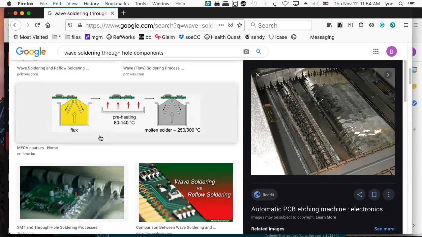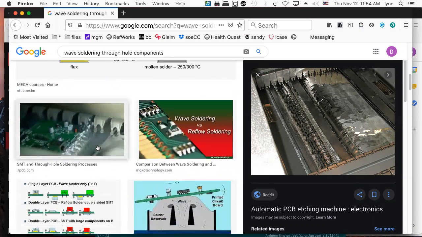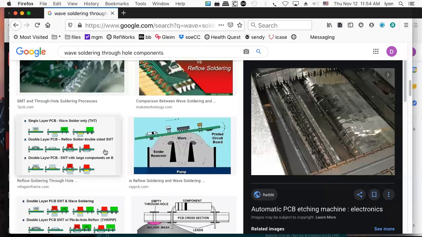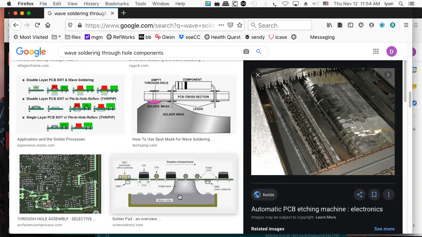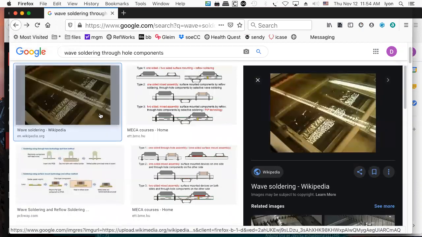And places like this are kind of running a lot of toxic stuff, right? Because the lead will outgas, and lead is dangerous, and they have to have lots of ventilation, plus they have to keep the solder hot even when they're not using it. You don't want this stuff to solidify overnight and then have to reheat it. So this is the state of the art for automated manufacturing in the 80s. Nobody was doing surface mount in the 80s.